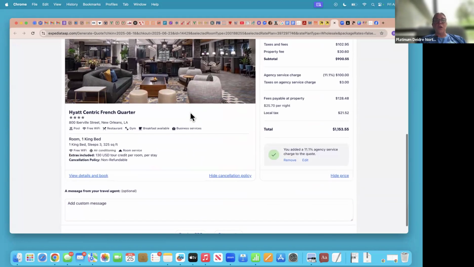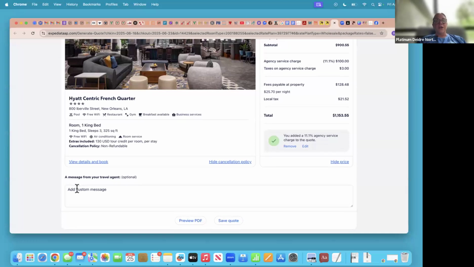All right. Now let me show you what it's going to look like. Down here, you could go in and add some information. Let's say we want to go back and do the total for the quote. We would do 1153 because that's going to be our total price.